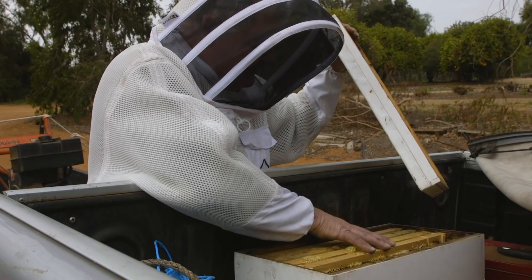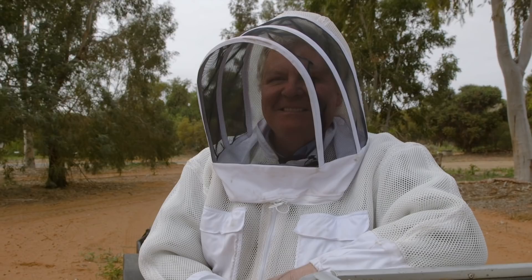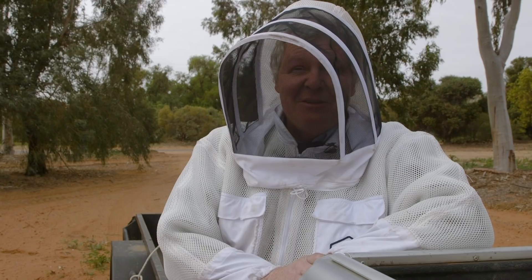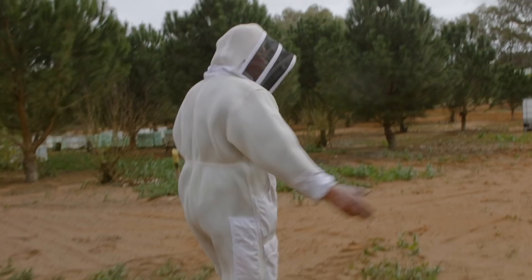I'm just wondering whether we should get another frame so it doesn't wobble. Nah, that'll be alright. Go and get the smoker — that's the one you need to do, Bush Bee Man. So you're going to suit out and put your hood on to go get the pine nuts? Yeah, well John reckons I'll be right, but I've already got a sting on the top of my eye here and I'm supposed to be giving a talk this afternoon to some school teachers about how much fun bees are. If I turn up with half my face swollen up, they'll probably reject the concept before I get started. So I'd like to turn up with my face in some semblance of order.